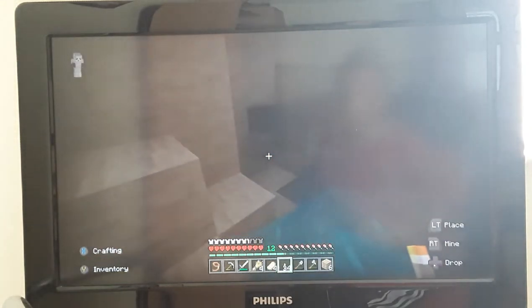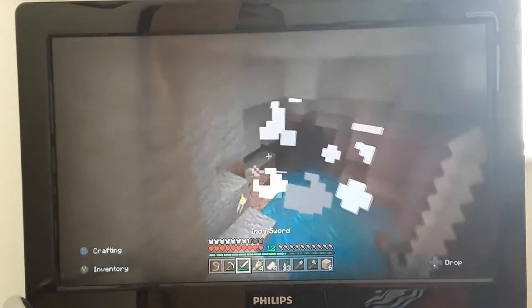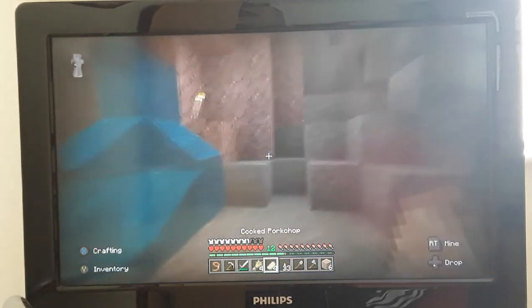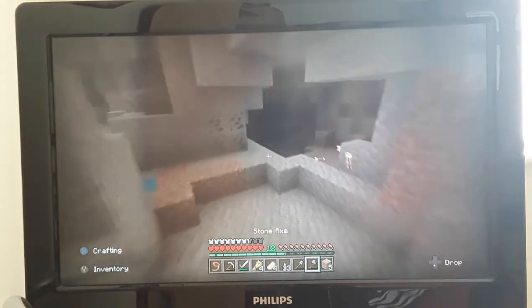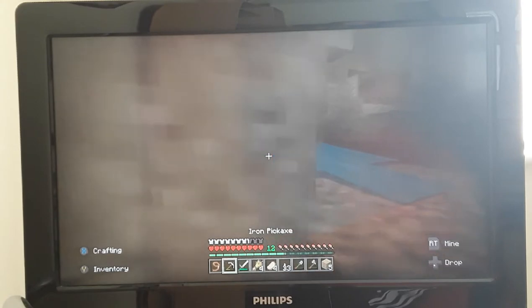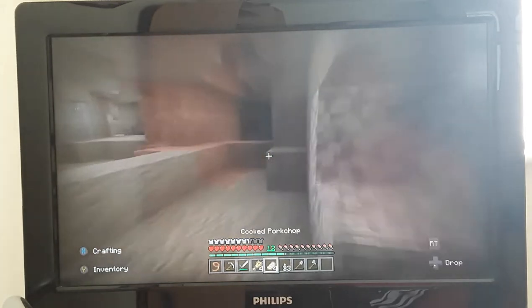Hold your flipping butts. Oh, no. Okay, that didn't do much. Right, I need to get out of here. This water. There's so much water here. Get out of here, water. Oh, man. No, there's still so many. Right. Build. This is Fortnite right here. Okay.